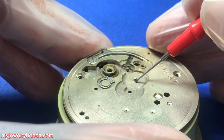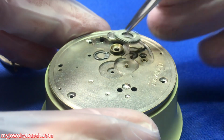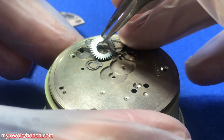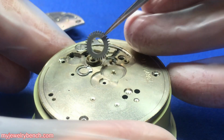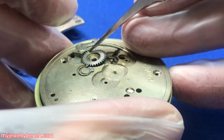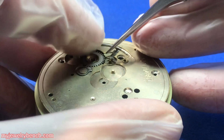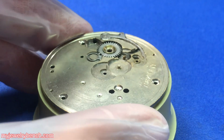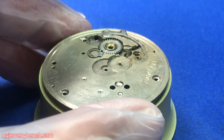And to do that, I like to put a little oil in places where I know when I put those gears in that the oil will kind of hold those gears in place if I have to tip this on its side or if I accidentally flip it over. You don't need a lot of oil to do that, and you're going to lube these places anyway. Now, along with this particular gear, you'll notice there's a little click below it, and that click is actually on the pivot arm for the setting system.